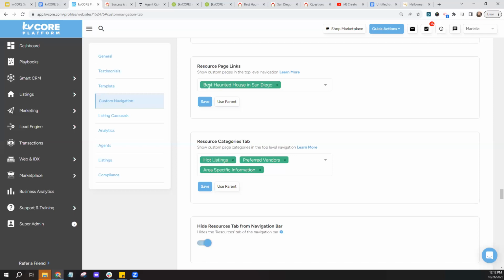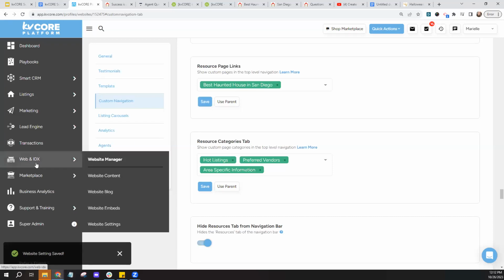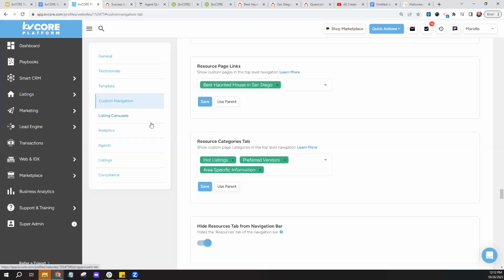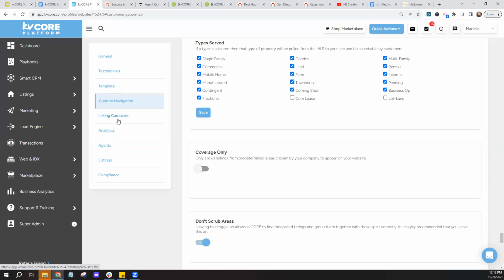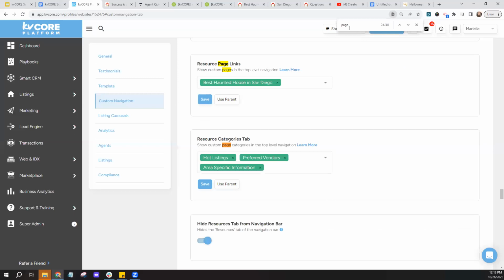All right, so I chose my custom page that I've already created, and then I'm going to hit save. Another pro tip: if you're ever in your Web and IDX edit settings page, it's a long page with a lot of different categories. If you don't know where to skip to, it might be hard to find what you're looking for. Say I wanted to add a YouTube video, and I'm not sure where to find that. If you're using a PC, Control F on this page can be really helpful. If I wanted to add something like a custom page, I can type page, do Control F, type in page, and it's going to flip me there.